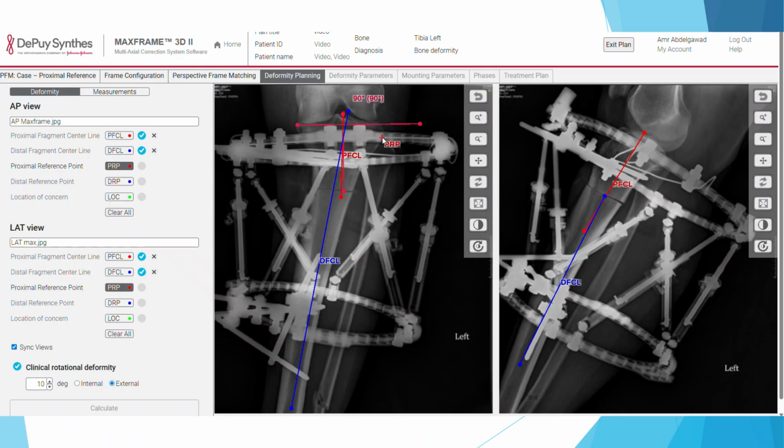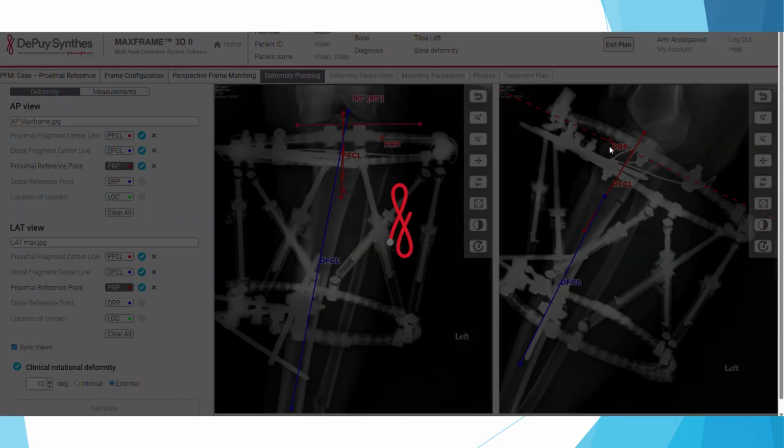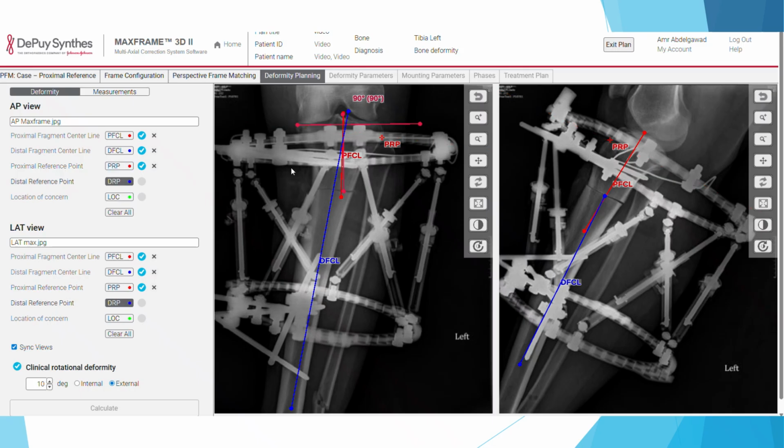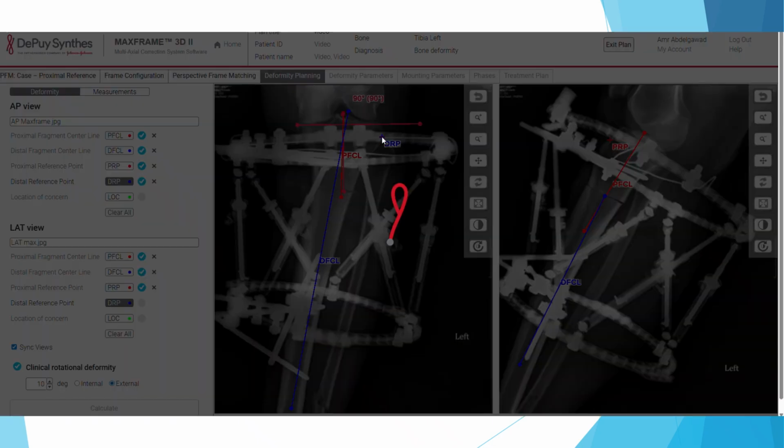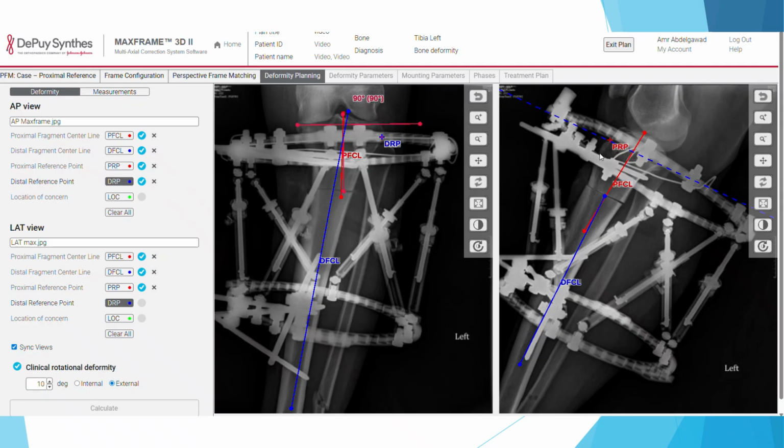So you can see here. So we will pick it in that point. Still in the concave side, you cannot do it on the convex side. And that immediately gives you the line here. So you can click it here, and then you do the distal, and then you put it on that same spot. And then of course you can put it here. You can basically click any point here.